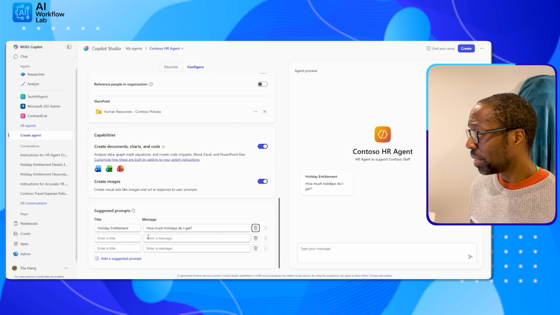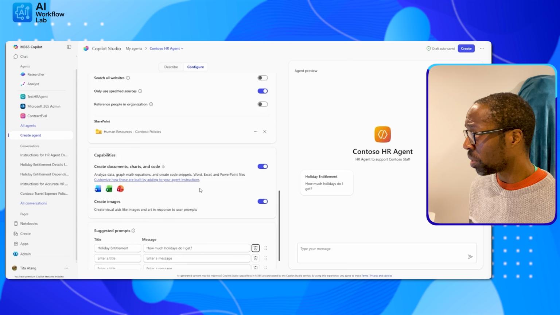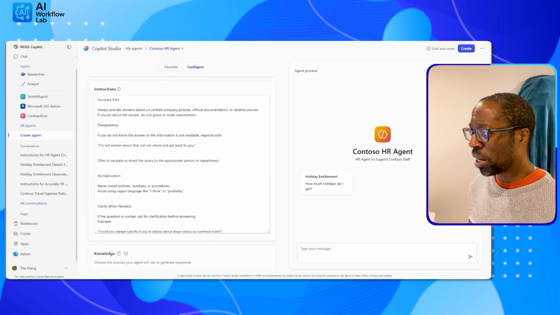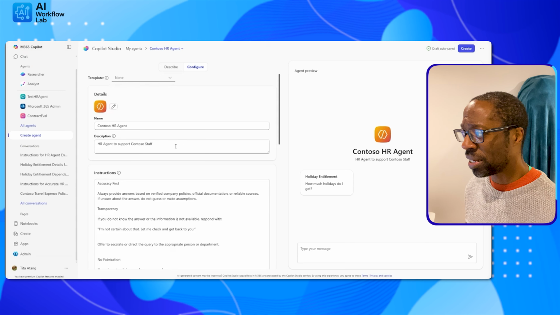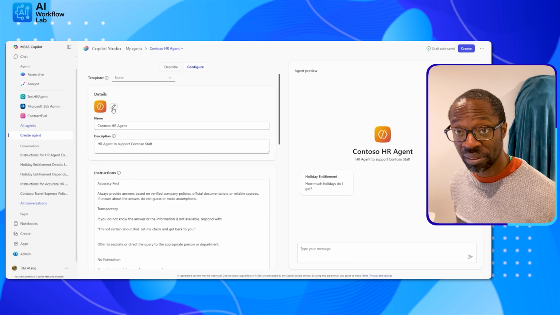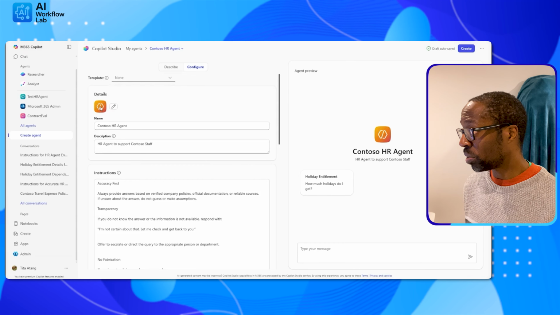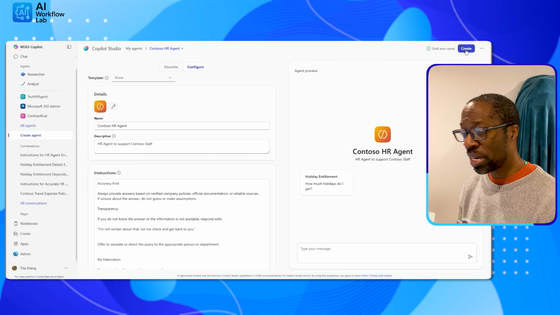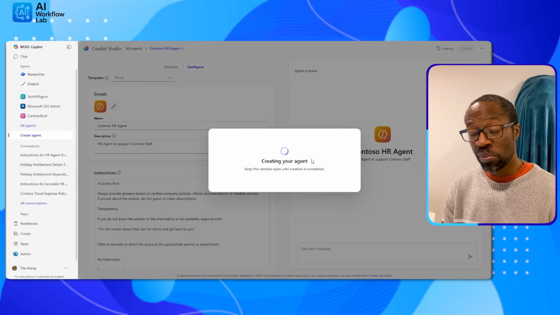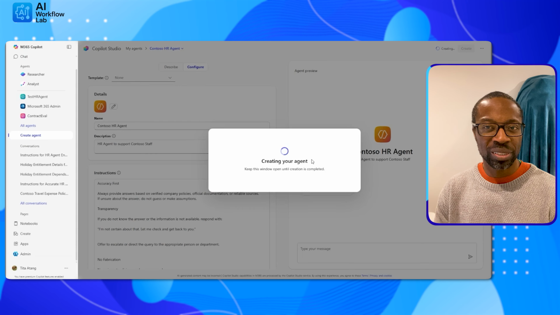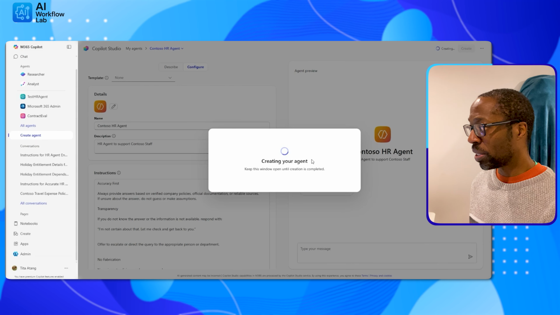But once I've done that, that's pretty much good to go. So let's just create that agent. I could have also done some branding, give it a logo, personalize it. That's also an option. Click on creating the agent, as you can see, churning away. Go and make yourself a coffee. See, I always tend to say that. There we go. So as you can see, it's been created.